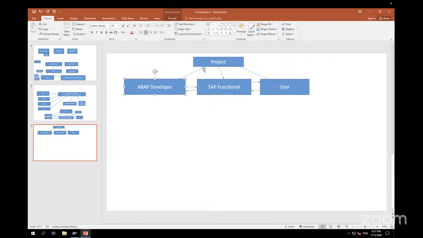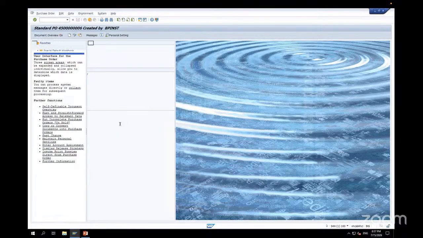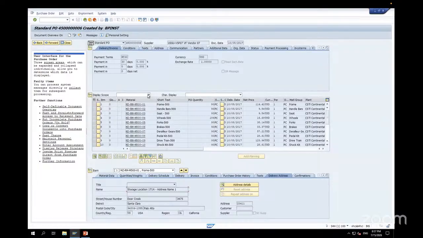So you will be going to develop the applications. Applications means, for example, I'll show you one business application: a purchase order. For that, SAP has created the business transaction code ME23N to see an existing purchase order. This is how a purchase order looks. This screen is developed using SAP ABAP code only. The backend code is SAP ABAP.